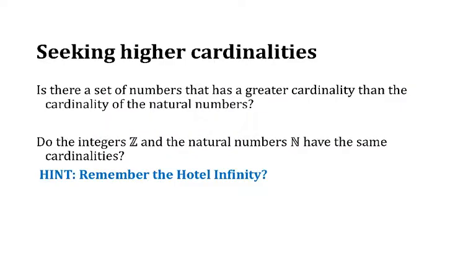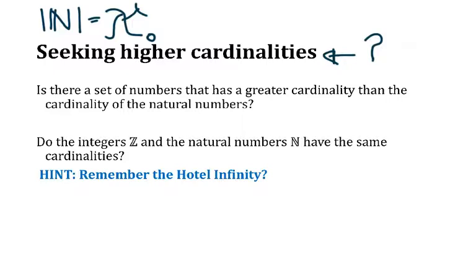Okay, so far we have the cardinality of the natural numbers equals aleph null. And the natural question is, are there bigger ones? Is there a set that has greater cardinality than the natural numbers? So before we tackle the rational numbers, let's look at the integers. Do they have the same cardinality?